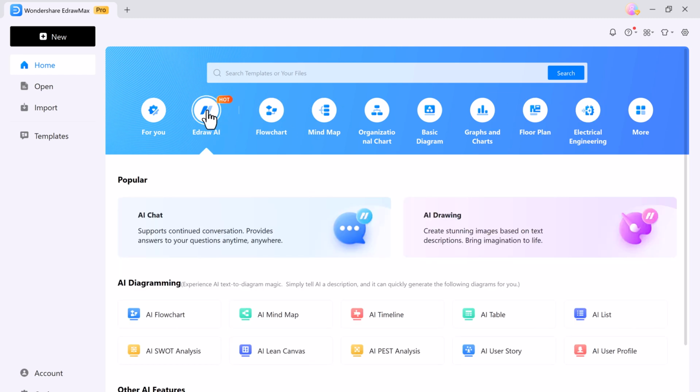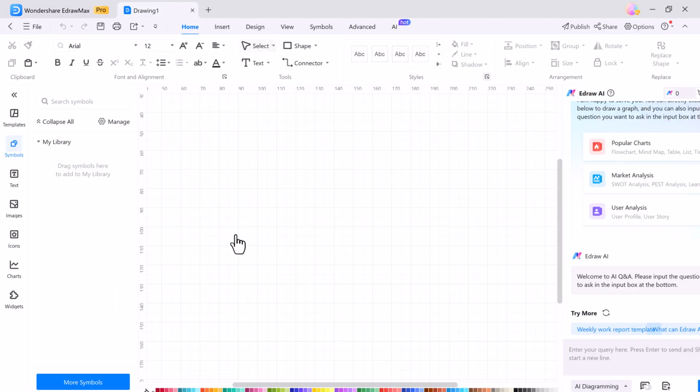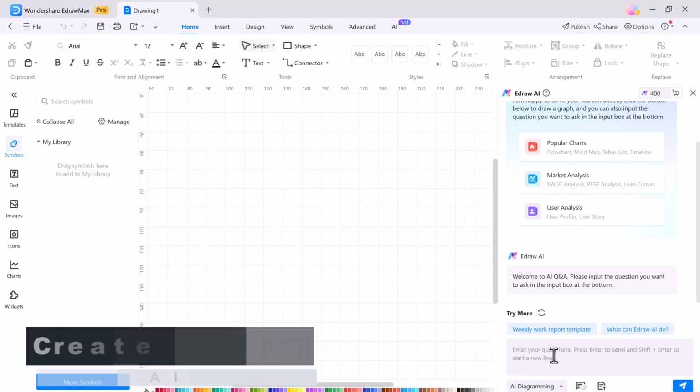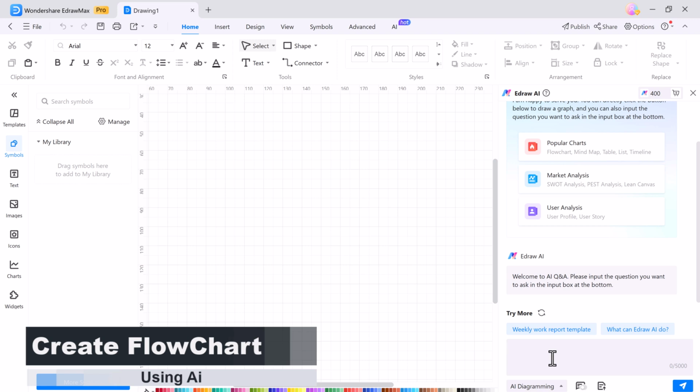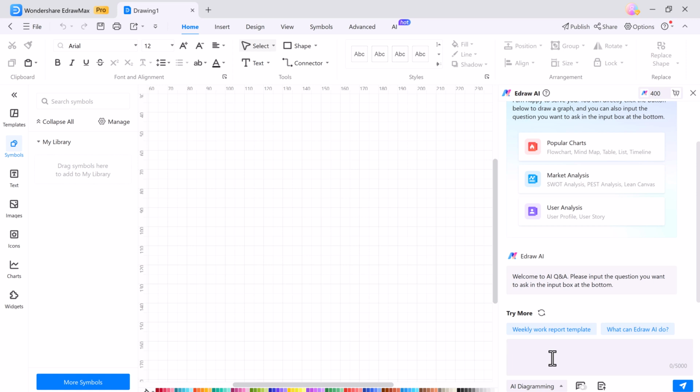So if you want to create a flowchart with the help of AI, this is a really cool feature that allows you to create flowcharts with the help of AI. Just ask the AI chat to create a flowchart for you and it will do it for you instantly. You don't need to know anything about flowcharts. To use the AI flowchart feature, just tell the AI what you want in your flowchart and it will do the rest for you. Create a flowchart for student registration for test.